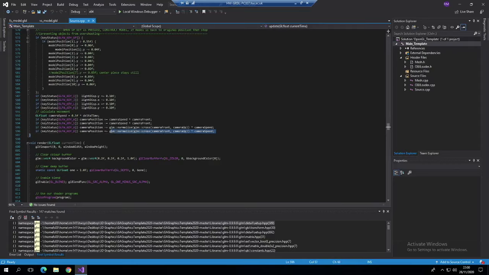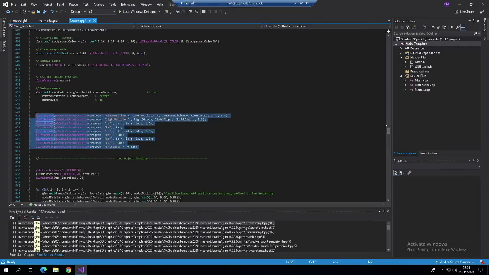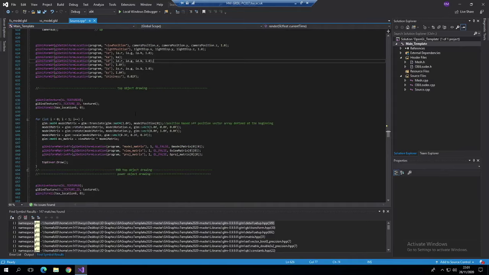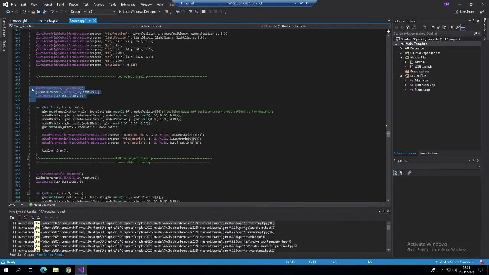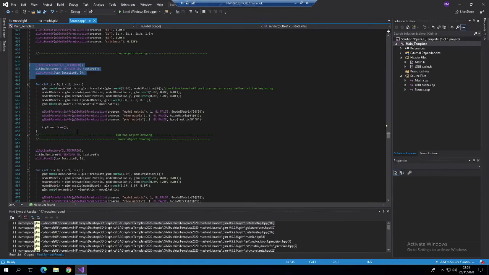This piece of code defines the callbacks for use of the first-person camera. The code above it defines the callbacks for moving the light around the scene. The lighting position and all of the lighting variables are actually used here and attached to the program so they can be used in the scene. This small snippet sets the axis of texture and binds it to the object below.